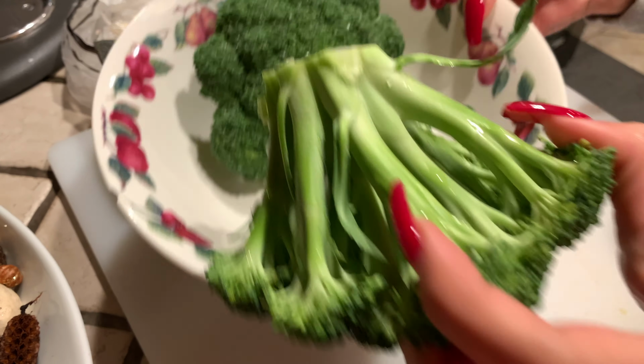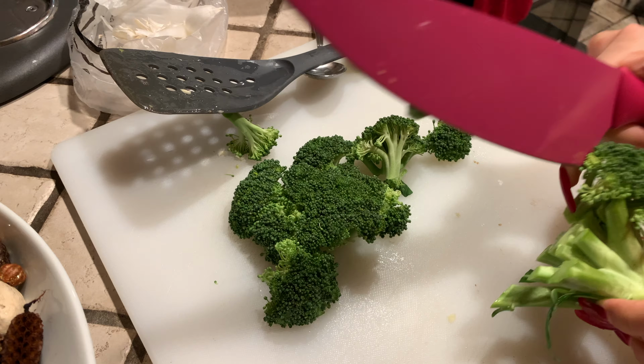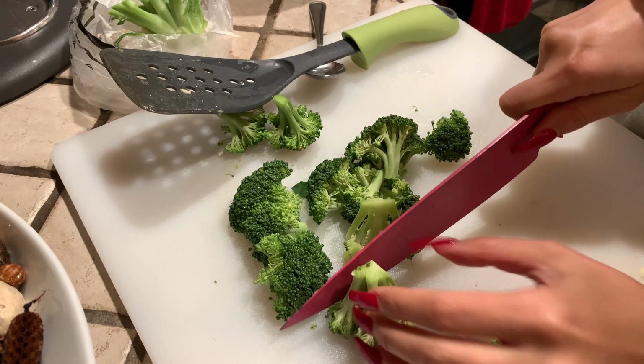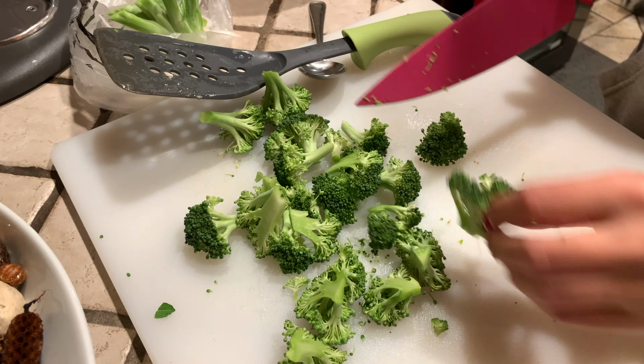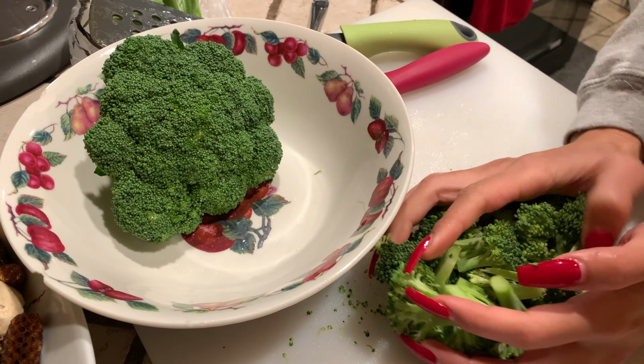Moving on to the broccoli, this is probably the last thing that I'm going to add to the pan. I'm just going to chop off the top of the broccoli. I don't eat the stems. I know that a lot of people recycle these, but I don't. I'm just going to chop them up to bite-sized pieces. You can also just peel them right off of the head. And this is the broccoli that I'm going to add right at the end so that it can stay crispy.